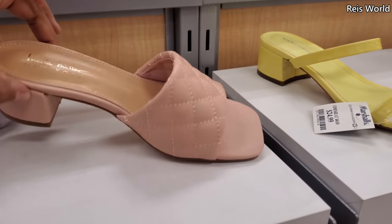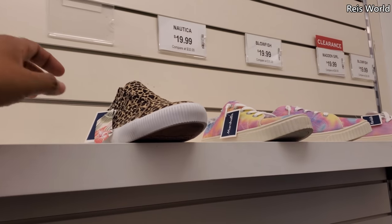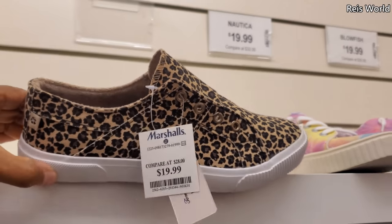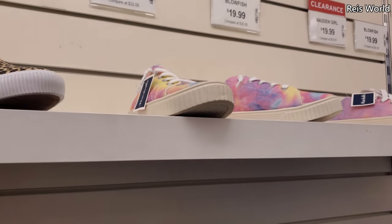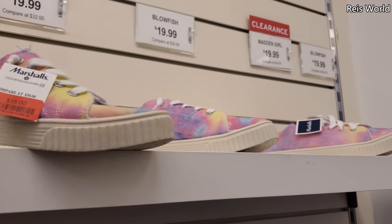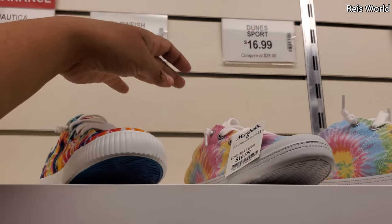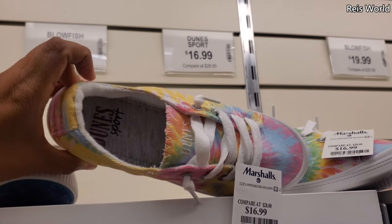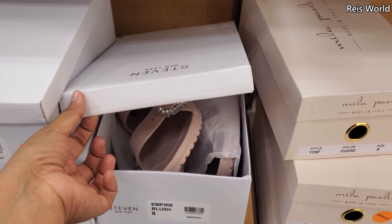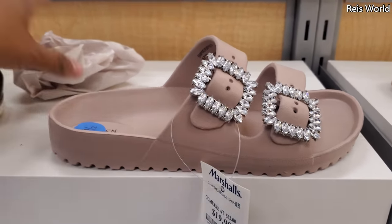A Nicole Miller with a little heel — no price on this one. Mark Fisher is $25. Looks like all the Blowfish is out. This one's Tommy Bahama for $20. They all look the same after a while — funny how different brands pretty much all look the same. This is Madden Girl for $16. Blowfish looks like $20. This one's $17 by Dune Sport — I don't think I've ever heard of that brand. These are by Steven for $20, a little blinged out.